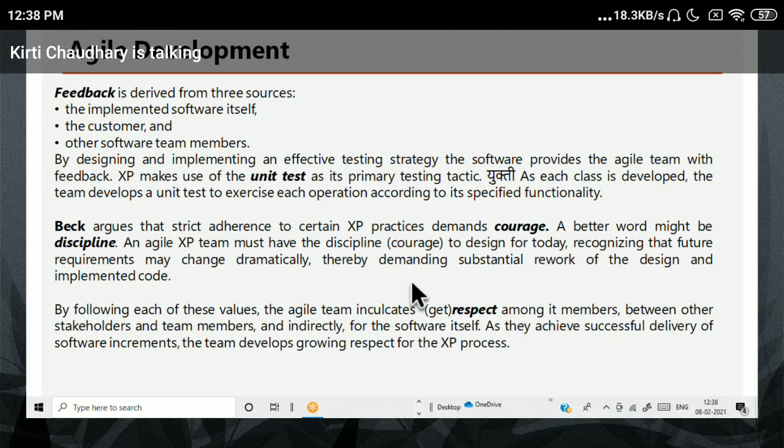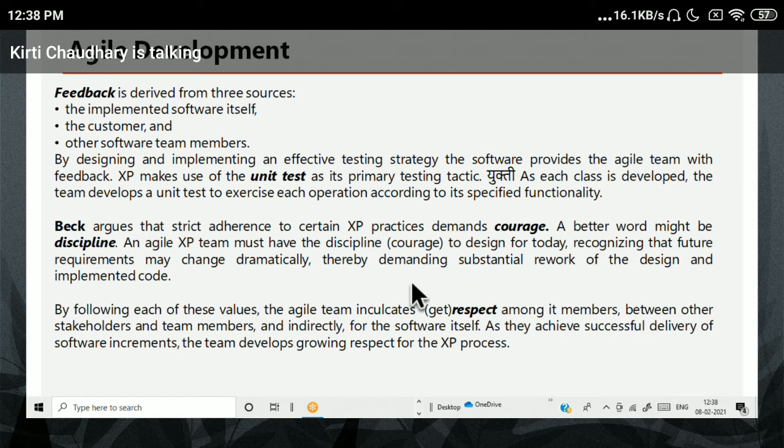It may happen that the programmer develops the output and the user says, it is not according to my requirement. And then you cannot say, so much time I have wasted, I will not do it again.